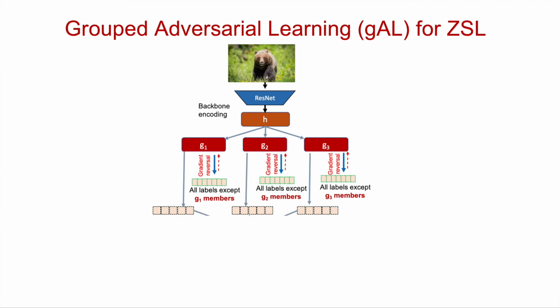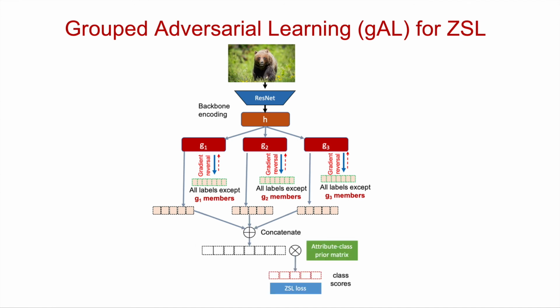Every group has a primary task of predicting the label. So that's on the left. And the right one is basically the adversarial task, predicting the adversarial attributes, which are all the labels other than the ones available in that particular group. Please note that we'll be using the delta core weight explained in the last slide for each adversarial branch. The primary attribute predictions are concatenated to get the full attribute list, and then a method similar to ESZSL is deployed, multiplying the attribute-class mapping to the predicted attributes for predicting the classes. A ZSL loss, which can be any classification loss, is computed for the instance, and the gradients are backpropagated.